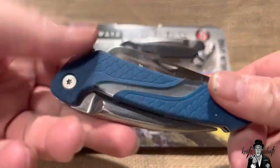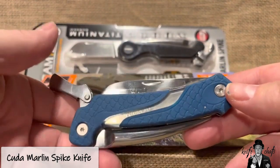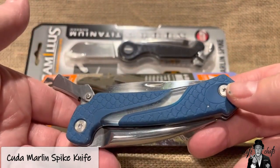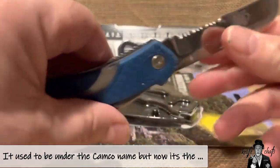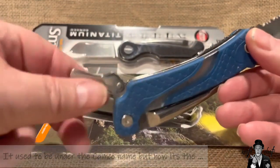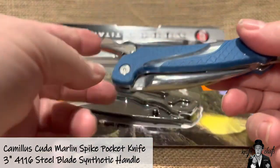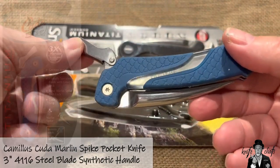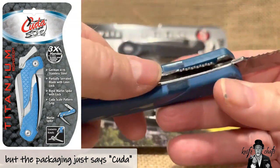I use a knife that is a little older. This is a Cuda Marlin Spike knife. This is a Camco Cuda, again with titanium and everything else. Not a bad little knife. Kind of funky with this thing though, because there's no hole through it. Usually you have that release for the Marlin Spike back here. Notice it's got a liner lock.